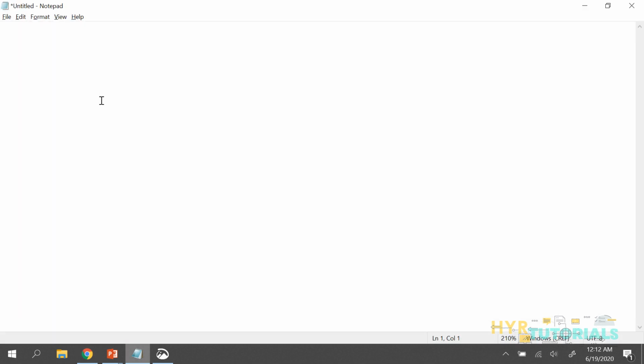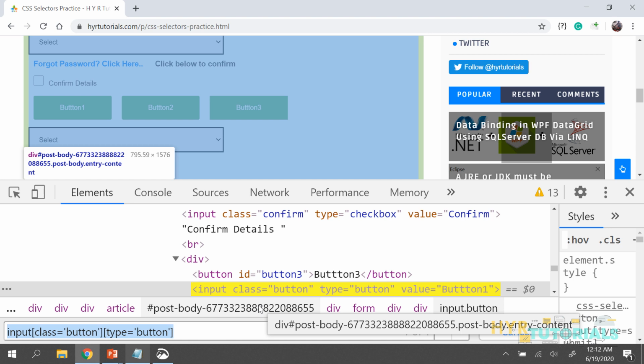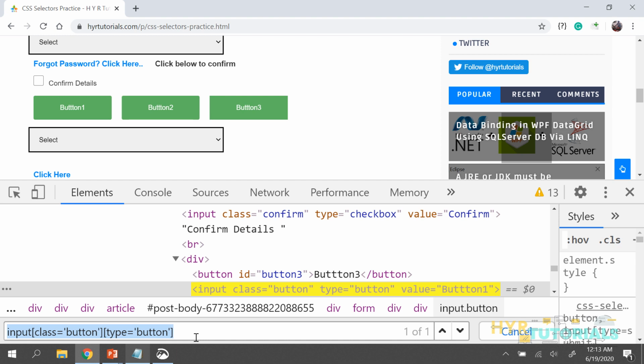So I'll just note it down here. So the next one is OR condition. So just imagine one case. For example, you want to get all the buttons present inside one web page. How will you do it? For a button, the tag name might be input or button, right? In the input tag name also, the type is button, the type is submit, the type is reset. So there are many things, right? If you want to identify all the buttons inside the page, you have to consider these input tags, I mean the type button, submit and reset, and also the tag name button, right? So how will you do that? For that, we are going to use OR condition.